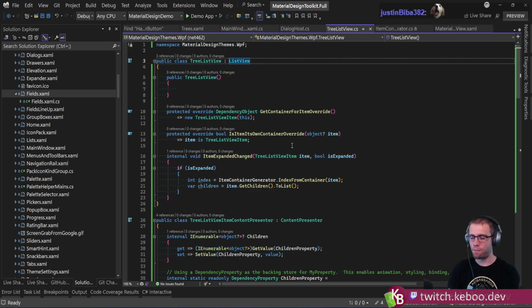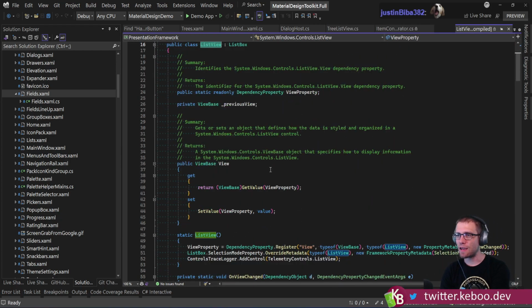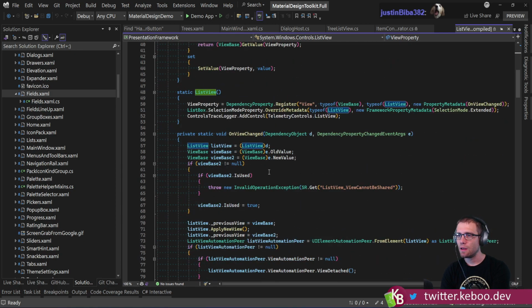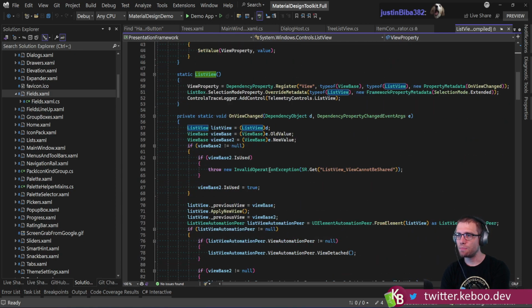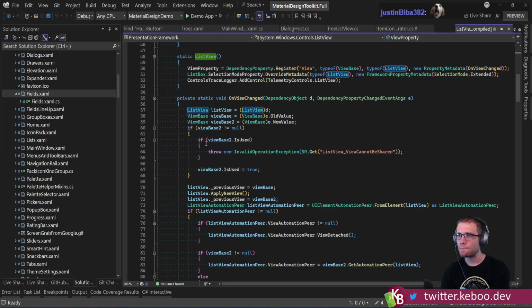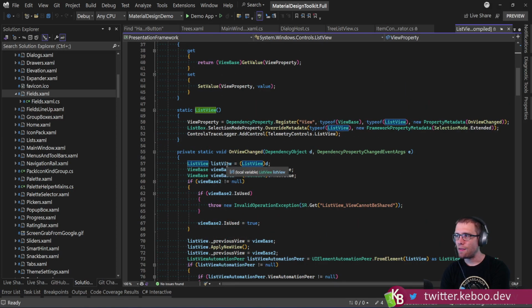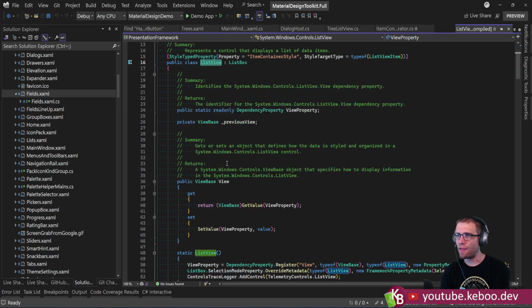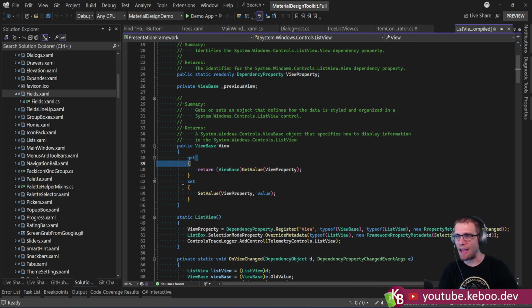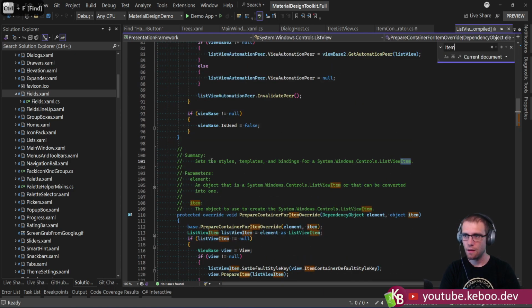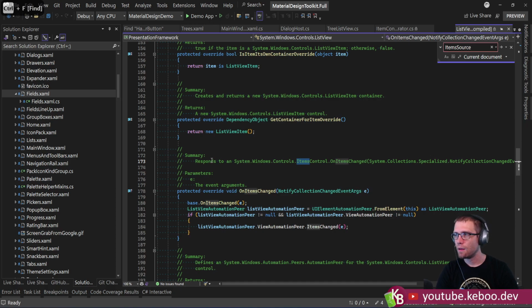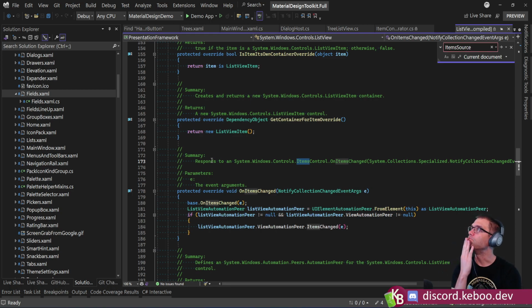So the problem is I'd like to expose up. I'd like to leave the item source property as is, because I'd like that to be there, but I also want to... what's the right way to do this?